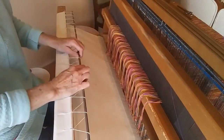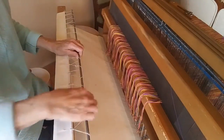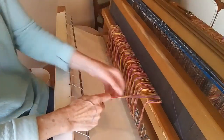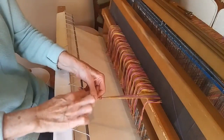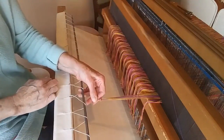I want to position my rod here so that I have room between that and the cloth beam for my hands to do what they need to do, but not so that the warp is going to be too close. If this knot ends up sitting down here on the rod, then I have no room for adjustment, and that can be a problem.